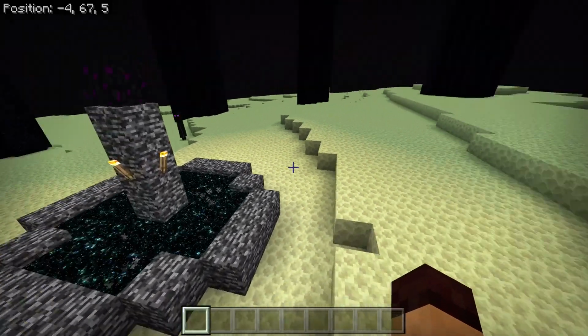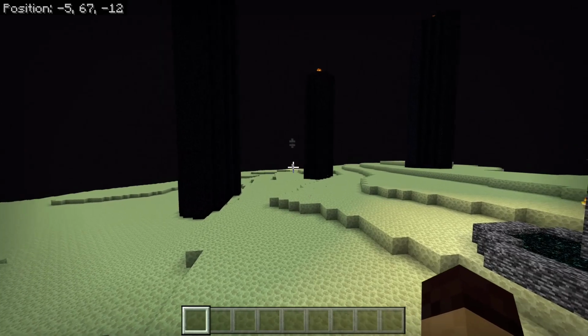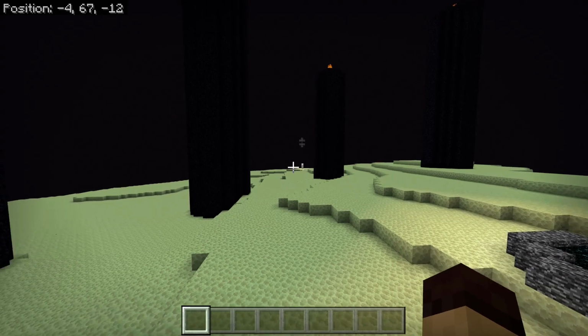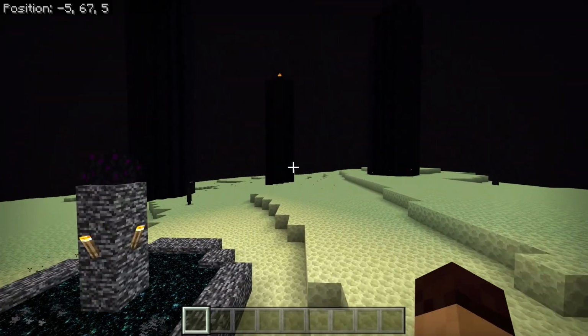But anyways, we're going to come over to the end portal here in the center, and you can see I've got a little sea lantern over there. That's where the spawn platform is. It's under the end stone, which is pretty crazy. But that is a good indicator for you that that is east.